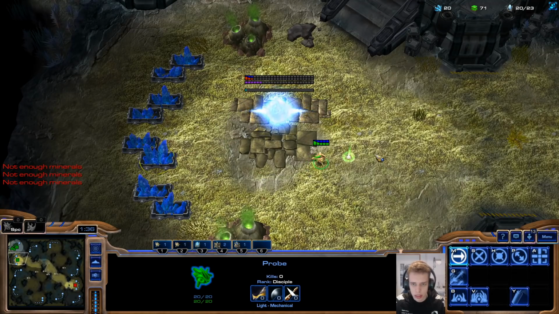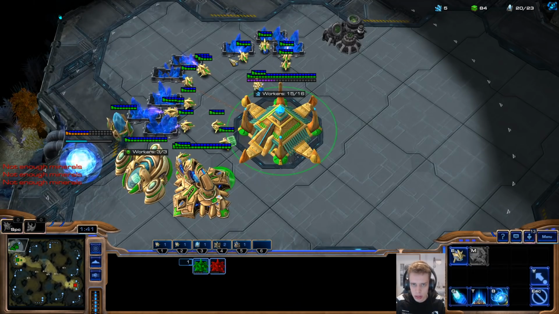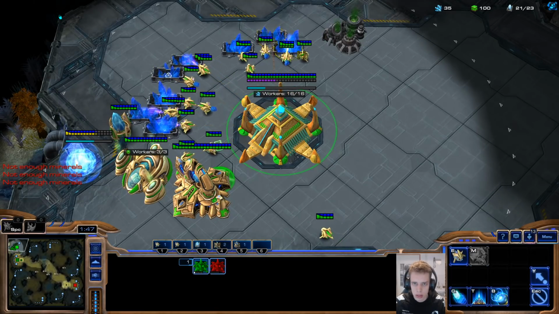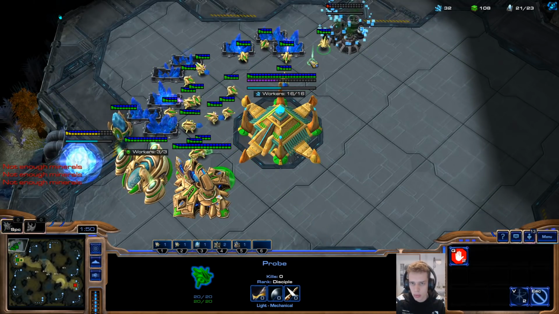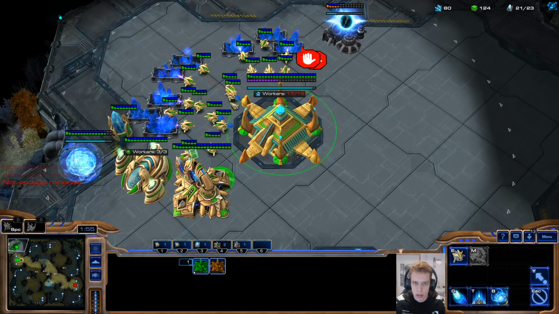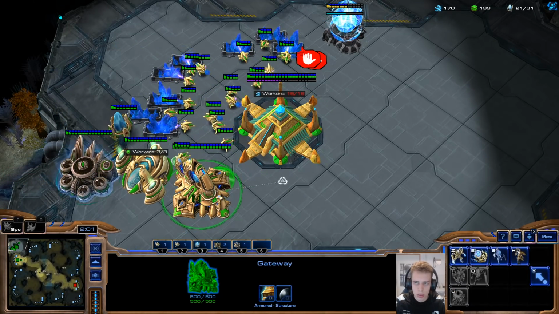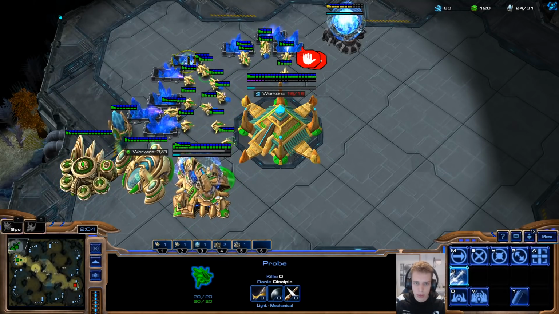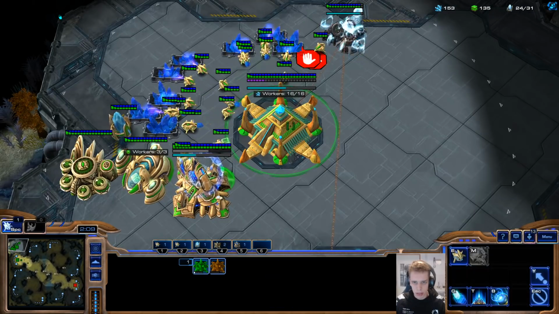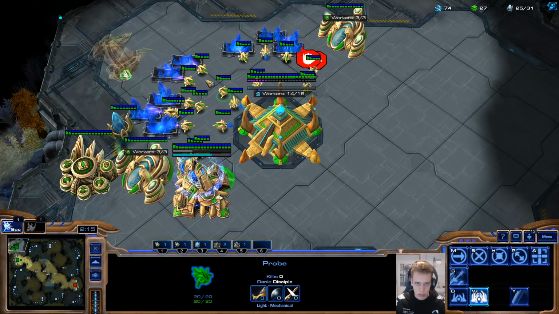Nexus, pylon, assimilator. What did I say? I want Stargate first. This one's coming back, maybe a little early. We're gonna let him wait a bit. Don't want to get too much money. I want good income on my gas.